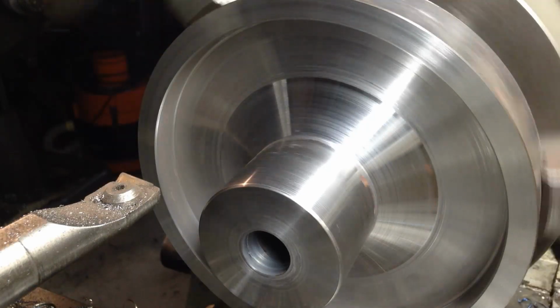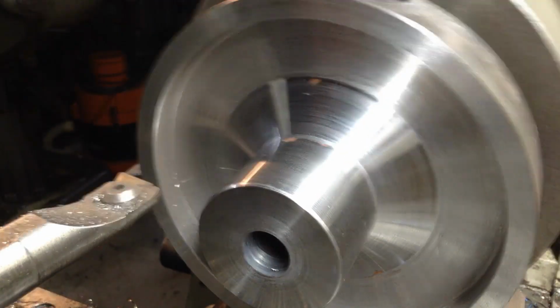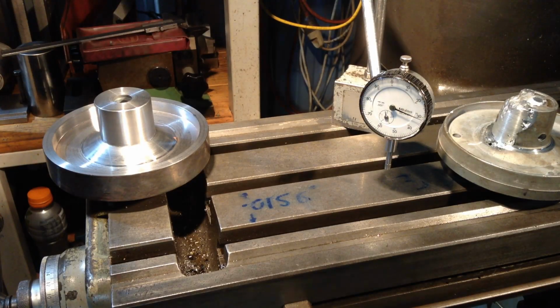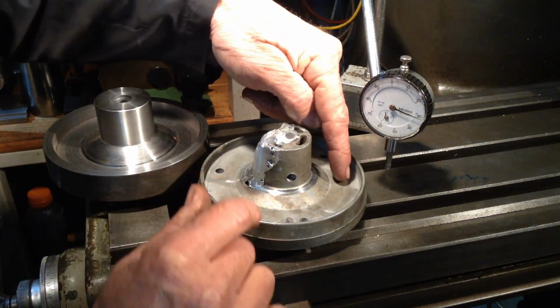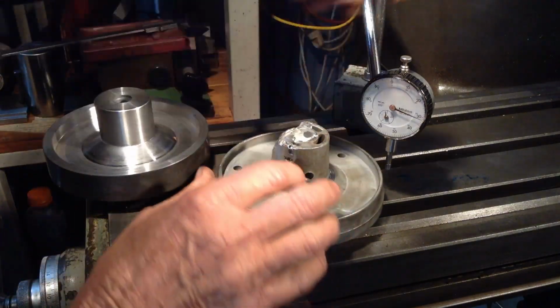Okay, well that's as far as we need to go for this side, and we'll flip the part over and have a look, see what's going on over the other side, and we'll take some dimensions then. So just do a quick check to see how we're travelling at the moment with regards to our depth from this face to this front shoulder. Little front face of the boss.